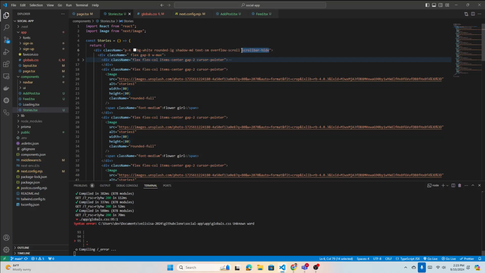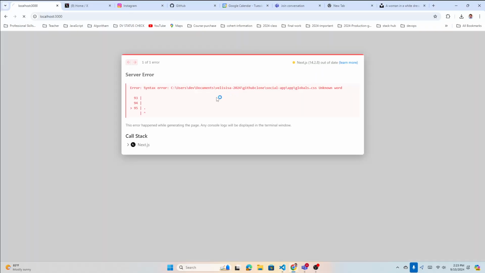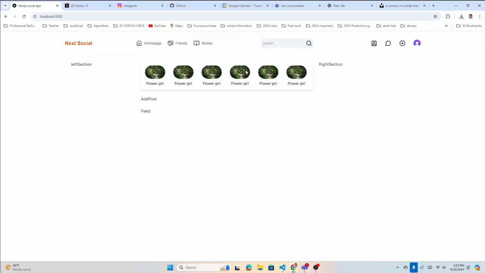Take this class name and add it here, and we can call it, I think, scroll bar width. Scroll bar width will be none, right? None. Let's see if that works. Yeah, so this did not work.